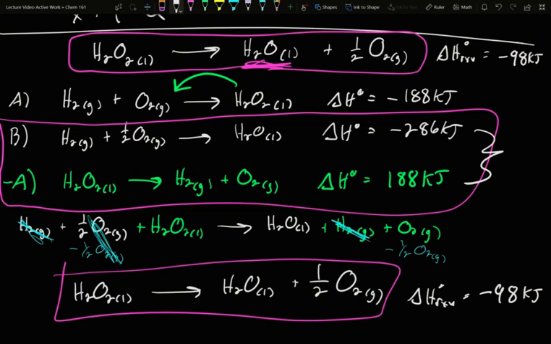But here's how we could use two other equations, reorganize one of them, such that when I combine the reorganized one and the second equation, B, I was able to create the target equation. I was able to create the hydrogen peroxide breaking into water and half dioxygen. This is the idea of Hess's law. We can reorganize other equations in order to create our target equation. In doing so, we can reorganize the energies of those known equations to find the energy of our target equation.